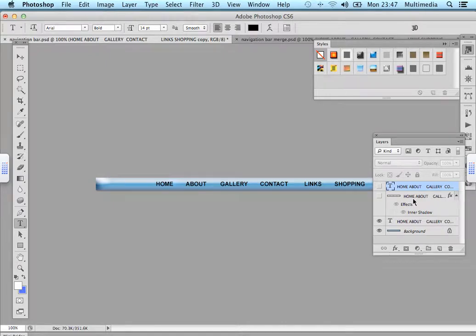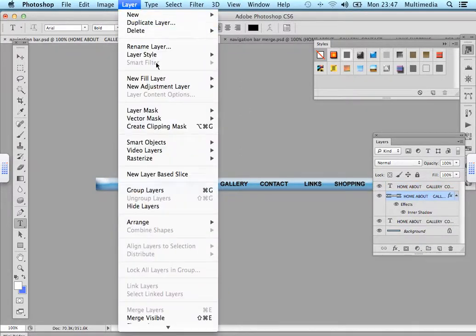Once I'd done that, I duplicated the layer, so I had a second layer down here. And then with that layer then, I was able to add some effects to the type and the text, like so, once I had then rasterized the type.